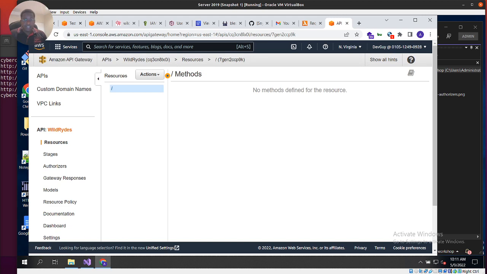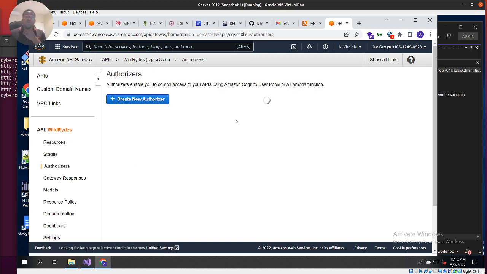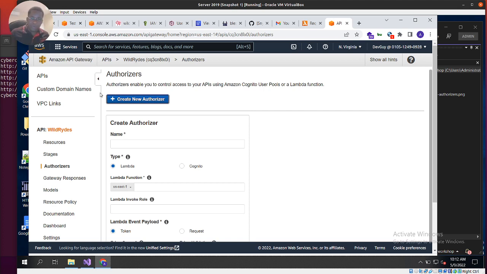Once this is done, we will set up Cognito again to help us with user management. Let's set up an authorizer for our newly created API. We'll go over to authorizer, then create a new authorizer and give it a name. The name will just remain what we've been using, wild rights.